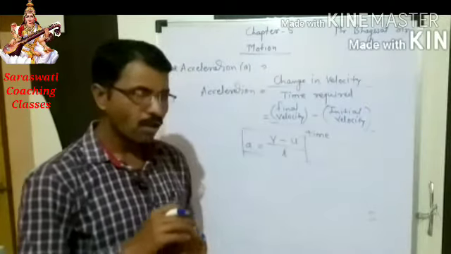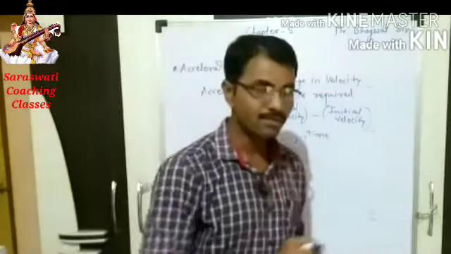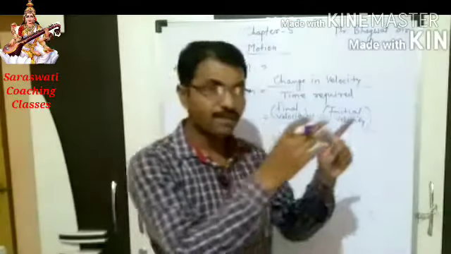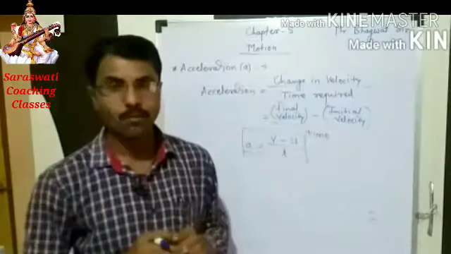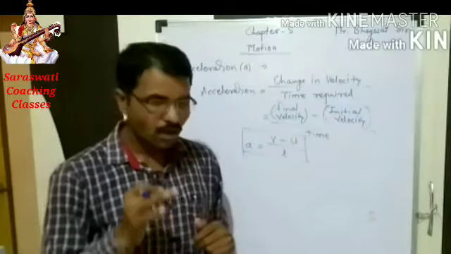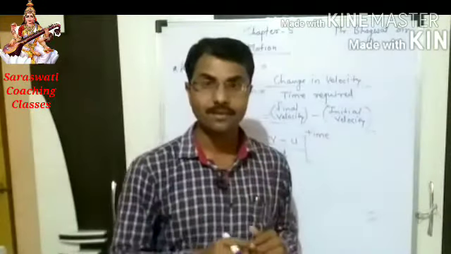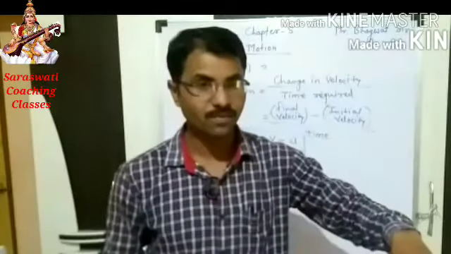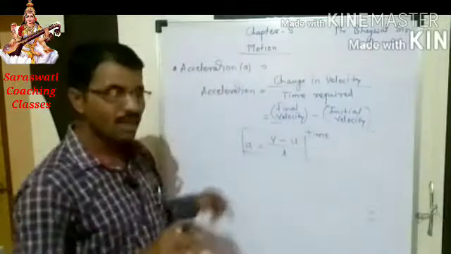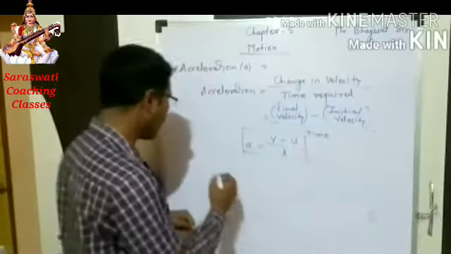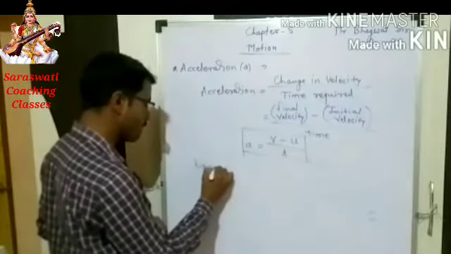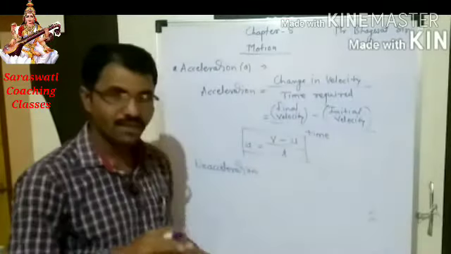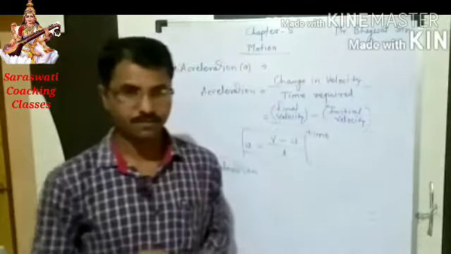But when we apply the brakes, then in that case what happens? The initial velocity is greater than the final velocity. In that case also we can calculate the acceleration, but that acceleration is called deceleration. In acceleration there is increase in velocity, while in deceleration there is decrease in velocity.